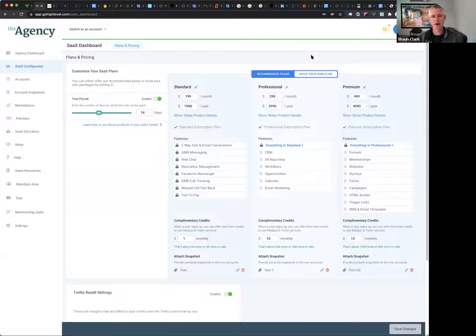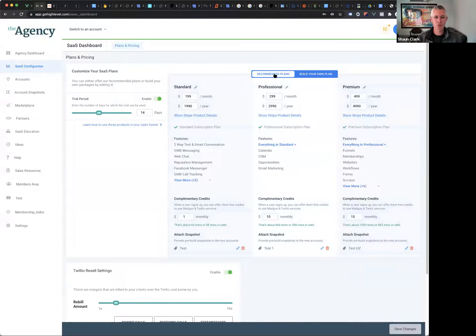We call it the Pro plan or the SaaS plan, and this is really where we're focusing all of our time and energy. The idea here is simple. If you just walked in here off the cuff, we would tell you, look, here are 3 plans already built for you. I recommend charging a little more for the base plan, but you can very easily choose what you want to charge.